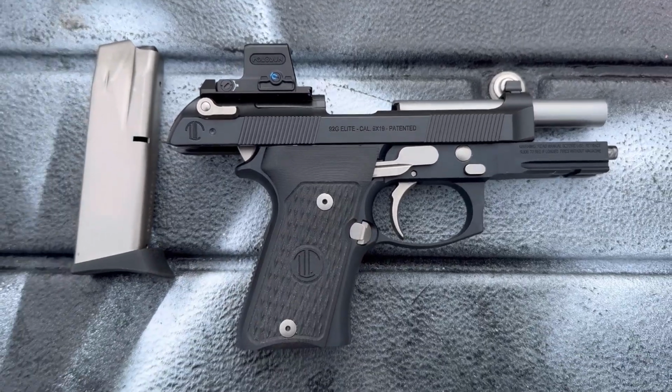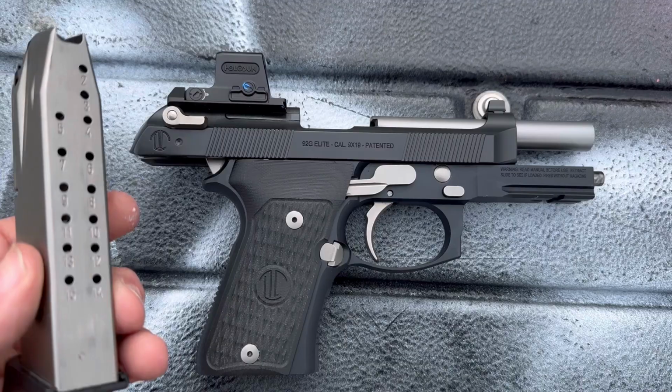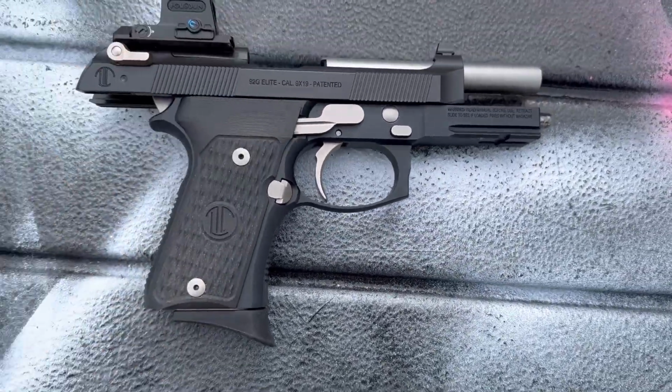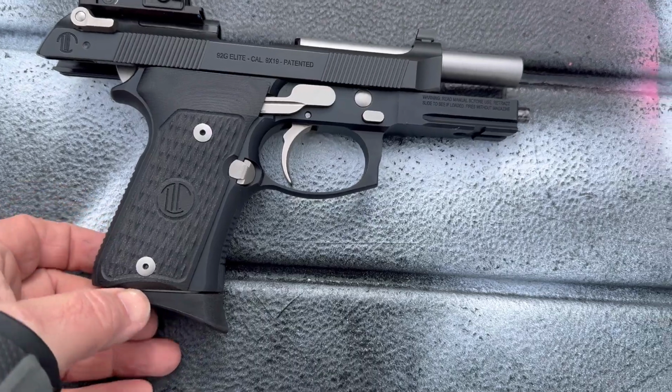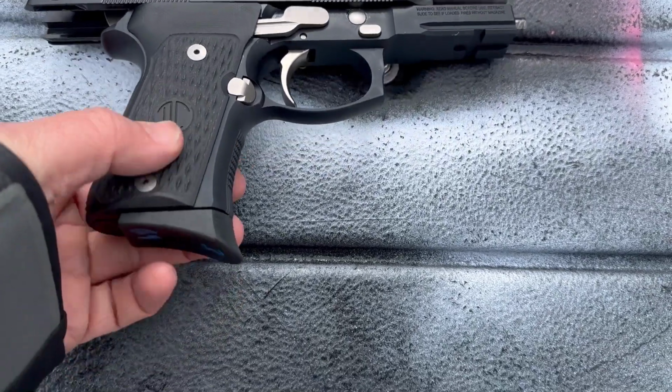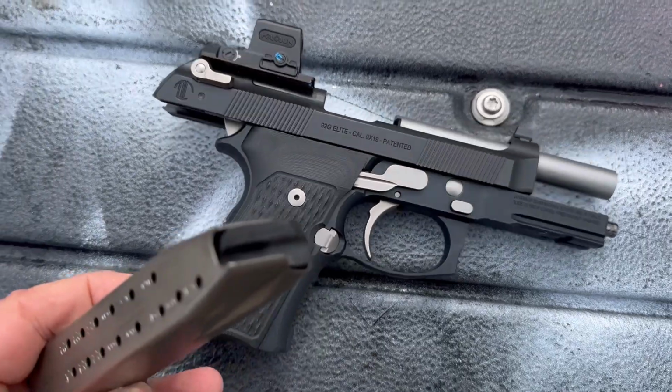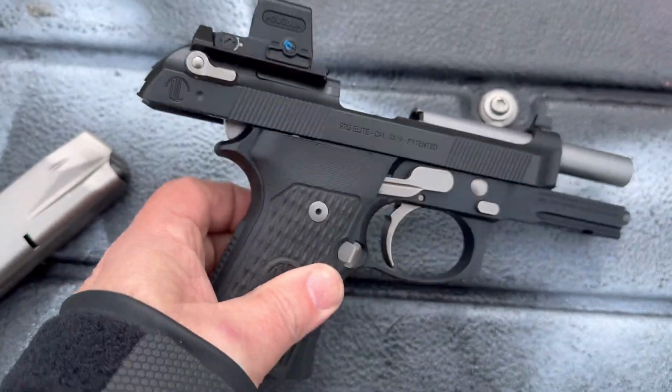This is a compact Beretta, which means that it's a 15 round. And I think originally they came with more like 13 rounds, but Beretta has released these 15 rounds. You can get flush fit, but they have this pinky extension, which makes them super nice. Again, nothing in the magazine, nothing in the chamber.